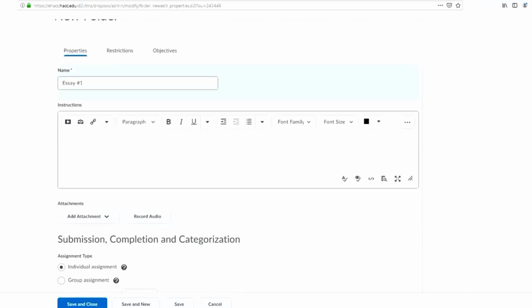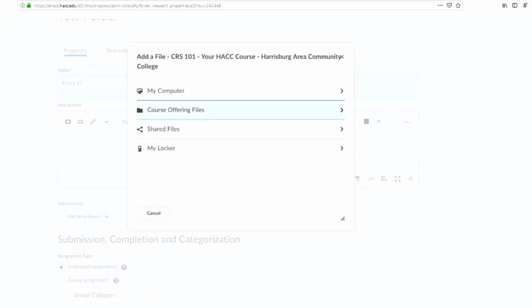And here is where you can upload all the instructions, all the information. You can add attachments. Again, if you already have that typed out and completed, just add it as a file so that you don't have to write it all over again. I can show you this as an example.